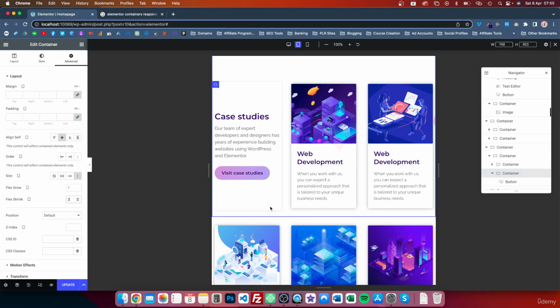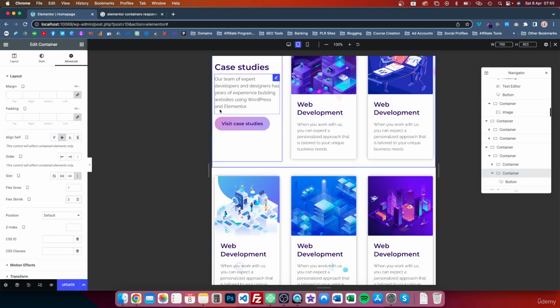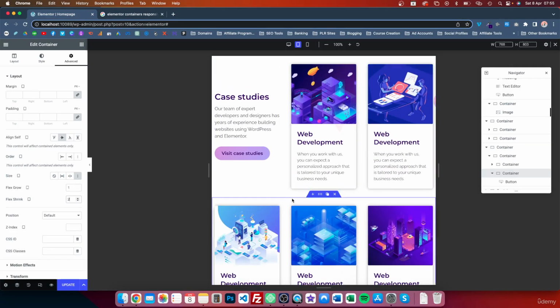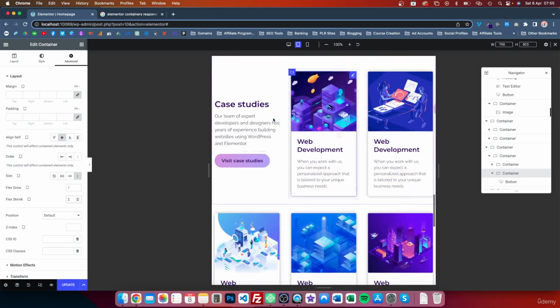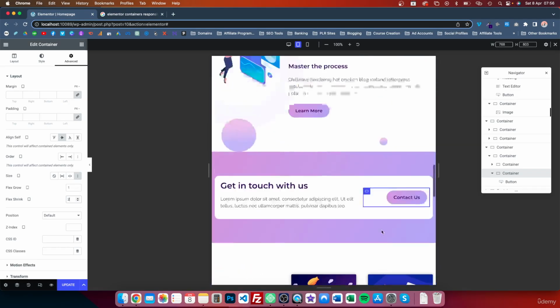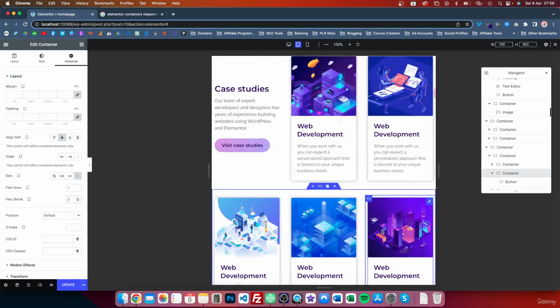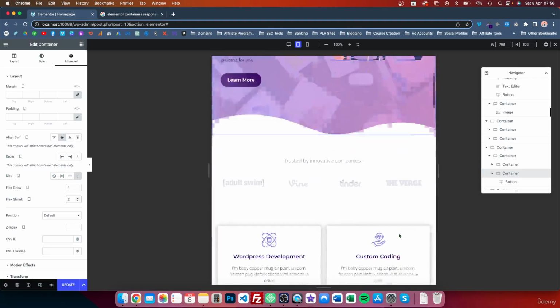So in fact, I wouldn't do anything with this. This is looking fine. We could in fact add a bit more padding to the left and right hand sides, but I'm not going to worry about that now. Looking at this, you could have just 2 columns at a time, so this one and that one in a new row, and this one and this one, and all that would mean is adding them to their own containers again. So these 2 in their own container, this one and this one in their own container, and this one and this one in their own container, just like what we done up here.